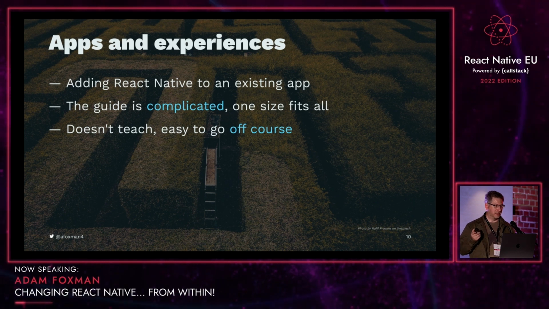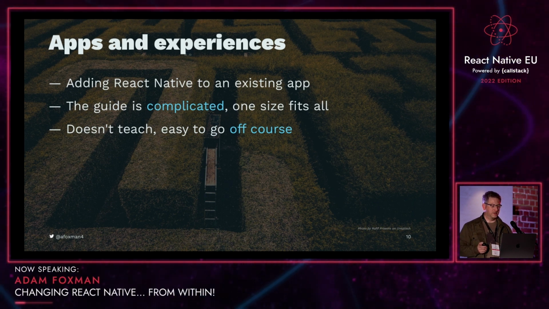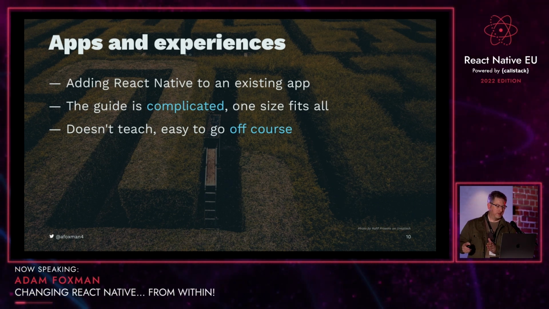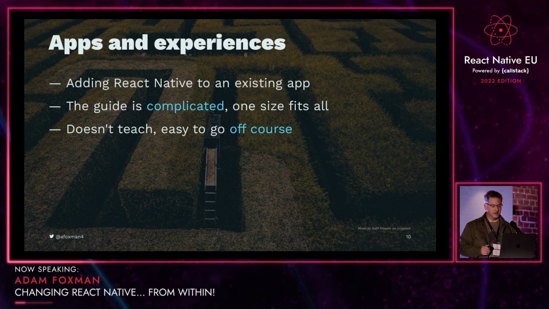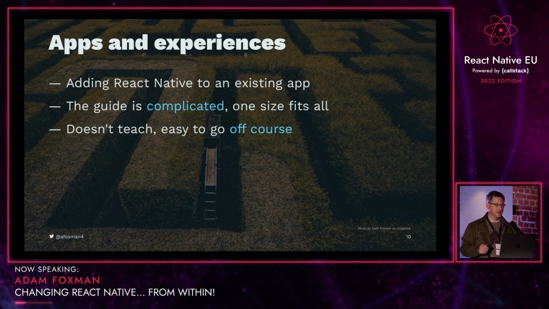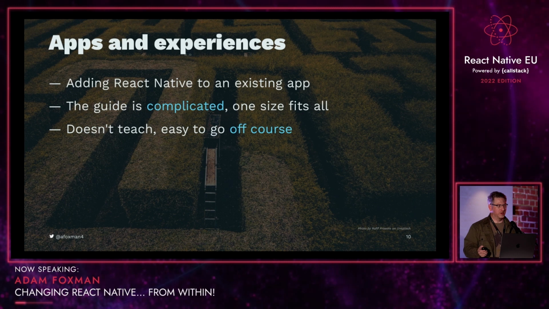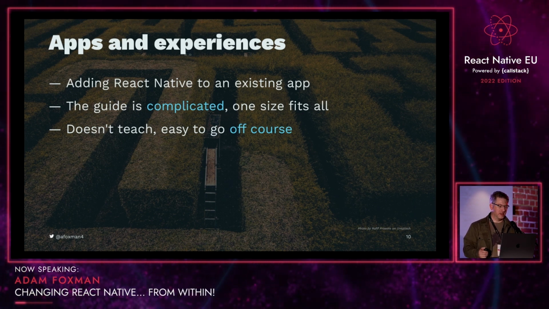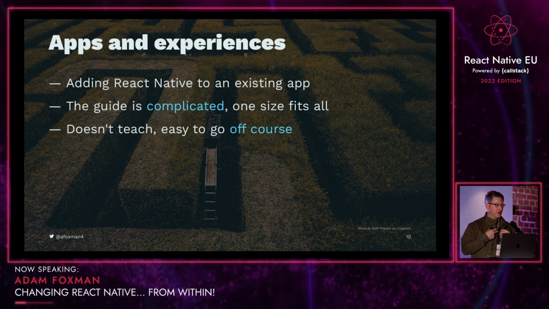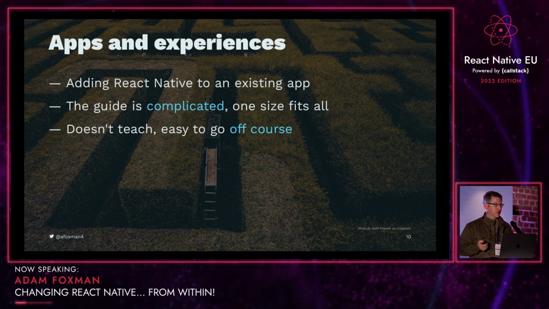And there is a guide out in reactnative.dev, and it's really helpful, but it's kind of one size fits all. And the guide doesn't really teach you what it's doing. It just does what a guide does. It takes you from the start all the way through to the finish line, step by step. And in Office, that's probably not going to work because the UI stack is really weird and old and complicated, and there's a lot of challenge there. So it's easy to go off course. The more complicated your native app, the harder it is. And really, I'm talking about this because it's a barrier to entry for people who want to come into this world and don't really have the benefit of using React Native just as a greenfield, a brand new app.